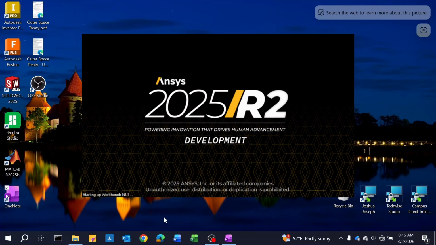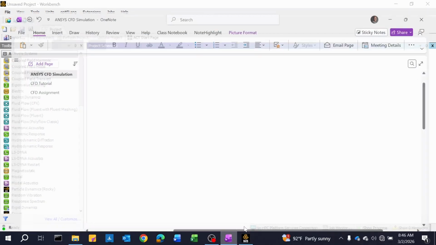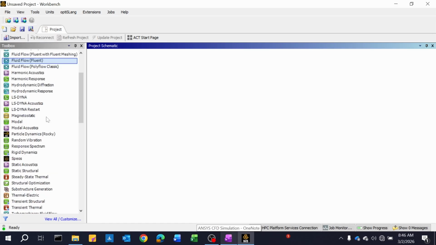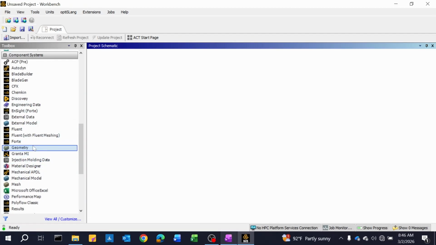Okay, so it's starting up now. Yeah, so this is ANSYS Workbench. And to start with, we need to create our geometry. Like I said earlier, we start with a geometry, then the mesh and simulation. So we open Workbench, and then in the component section, because our system is broken down into components, start with geometry. So I can find geometry here. You click and drag onto the workspace to create a standalone system. Now we have our geometry here.